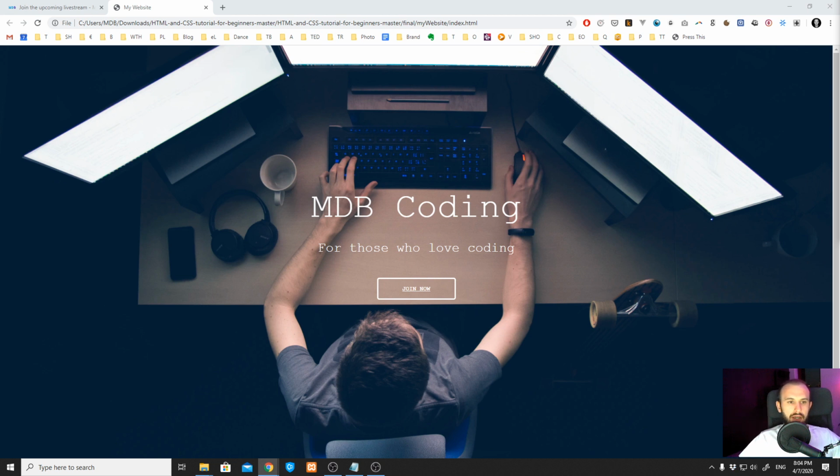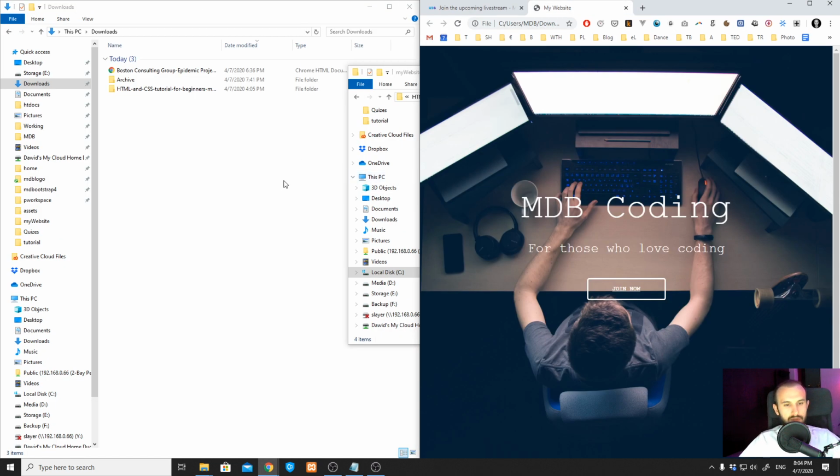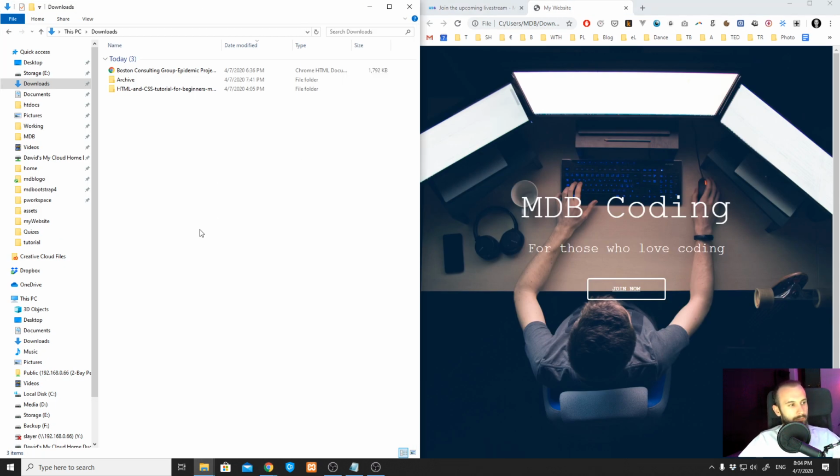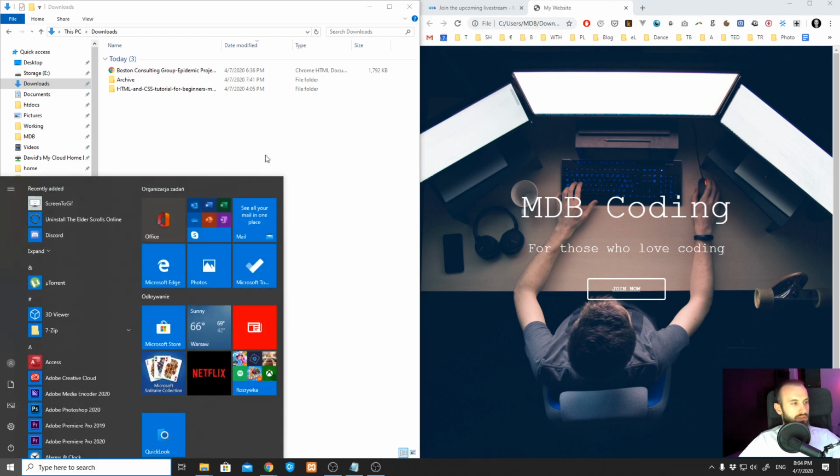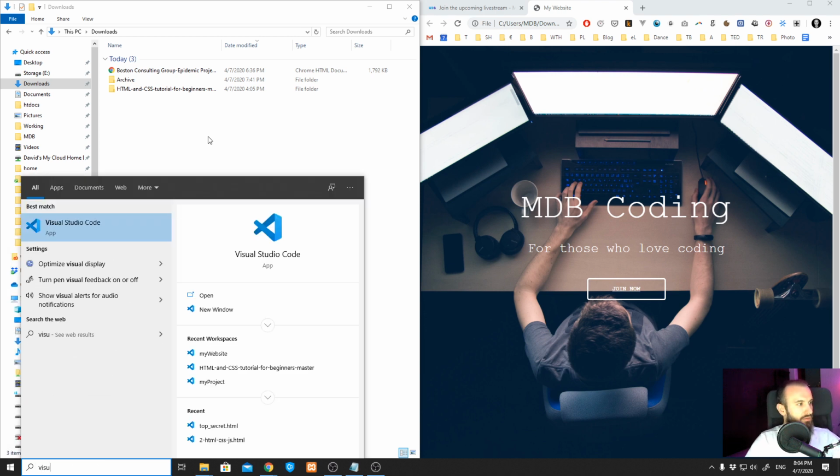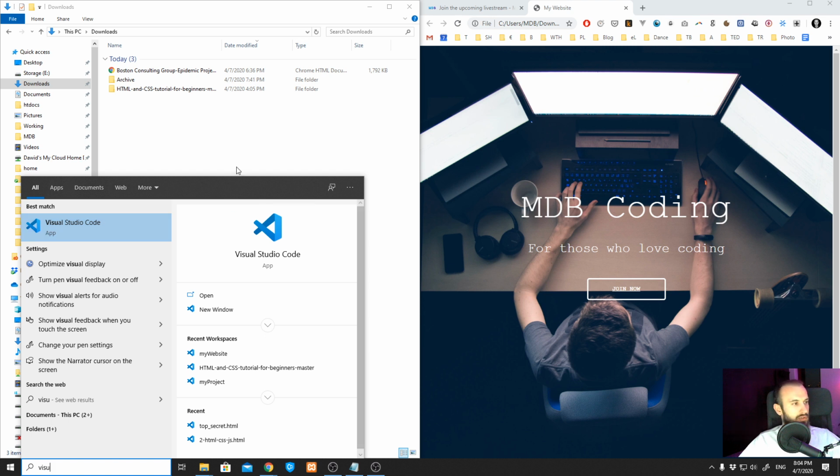So in order to start, what we're gonna do, I will be using Visual Studio Code. I also strongly encourage you to use the same one. You can download it for free. So this is the editor I'm gonna use.